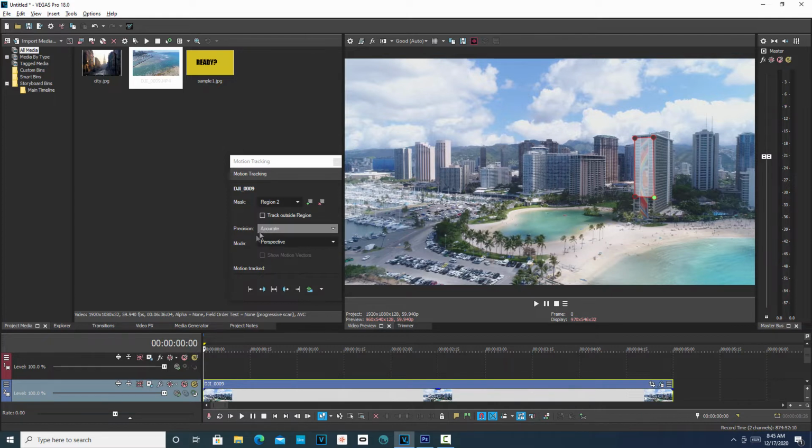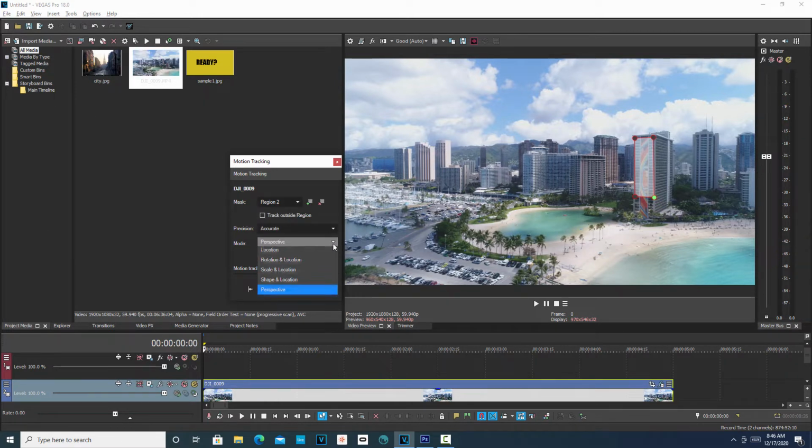And here's the second thing I don't understand: it's got this precision setting, but honestly, I don't know who would ever want to motion track something at half, 50%. Wouldn't you always want it tracked correctly and accurately? I realize it generates more data, but come on. If you're going to track something, you're going to go through this work. I want it tracked accurately. So I don't understand this option.